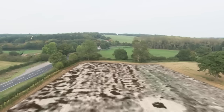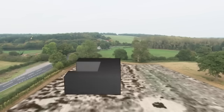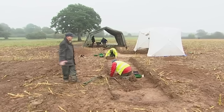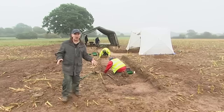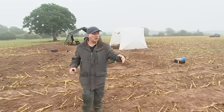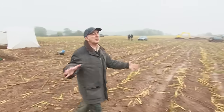We've now established the Mancio had a bathhouse here and consisted of at least 3 ranges, each of which could be 2 stories high. We're pretty confident we've got a long range of buildings going in this direction, and out here I step into a courtyard. But is it an interior courtyard with other buildings beyond it, or is this the whole extent of the complex? How do we work that out?